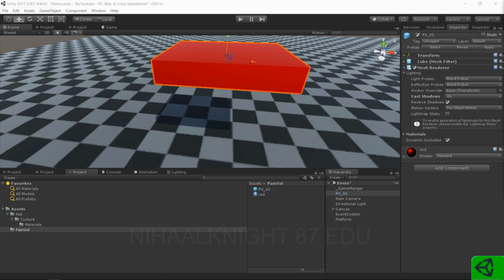Okay, what is occlusion culling? It is a Unity pre-built feature for disabling the render of an object whenever the object is not currently seen by the camera, because it just gets the maximum performance of your game.